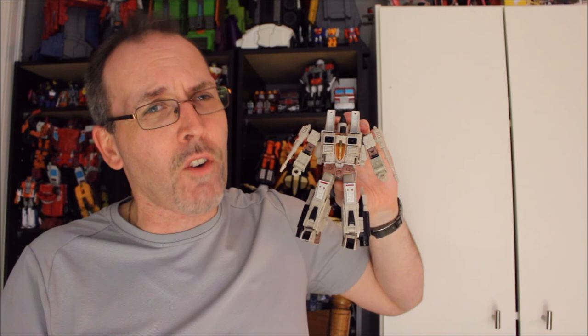Consistency is dependent upon the offerings we have of a specific character and the previous offerings we've had of that character. For Soundwave, the previous offerings have all been comparable to the Siege/Netflix version — that's why I've graded him the way I have. Equally, the main trio of Starscream, Skywarp, and Thundercracker have also had the Classics, then the FOC, and then the Siege mold. So we have a lot of engineering and a lot of versions to compare to there.